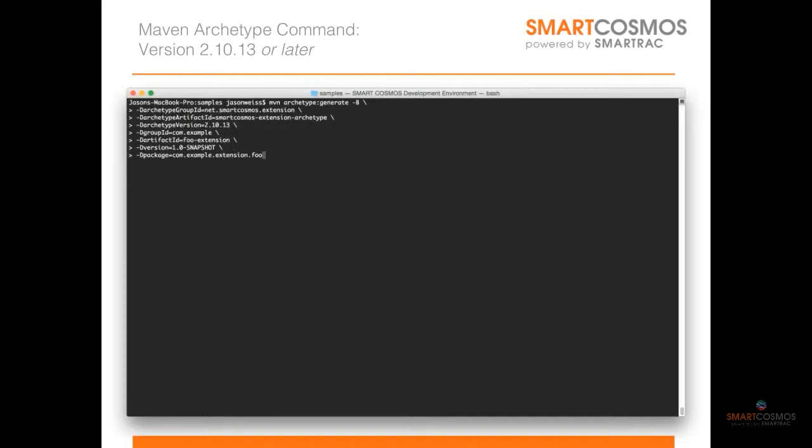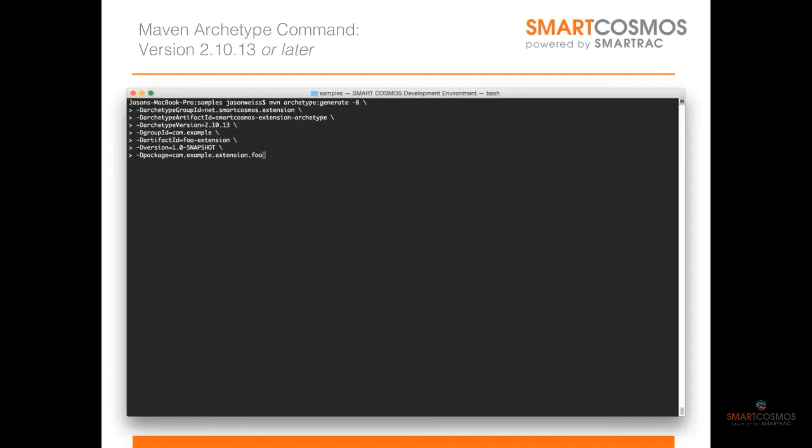The two things that we have to specify when working with the archetype generate include the archetype coordinates, in this case net.smartcosmos.extension with an artifact ID of smartcosmos-extension-archetype and a version of 2.10.13 or later, and then the coordinates in Maven that you're going to assign to your project.